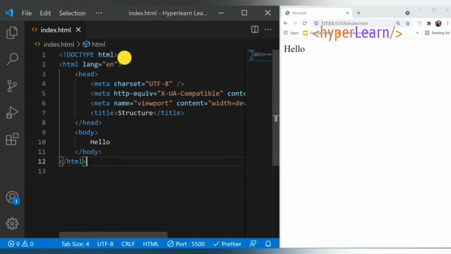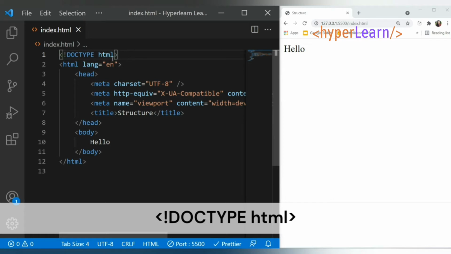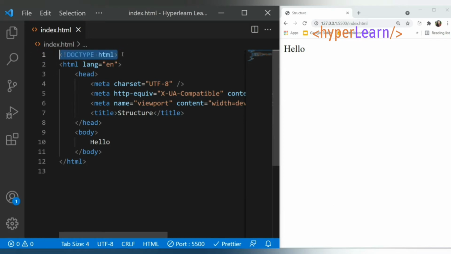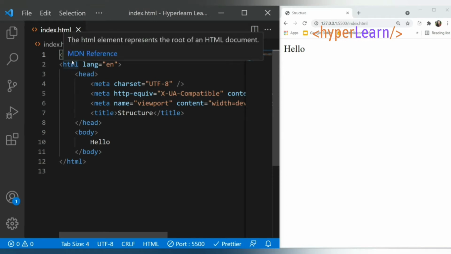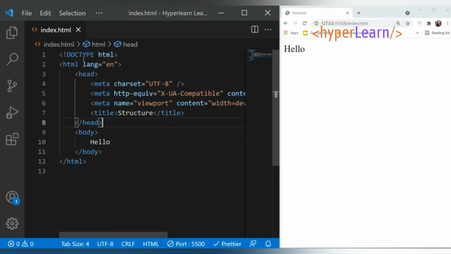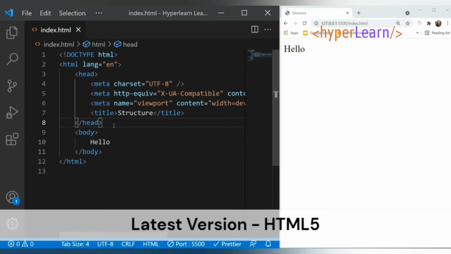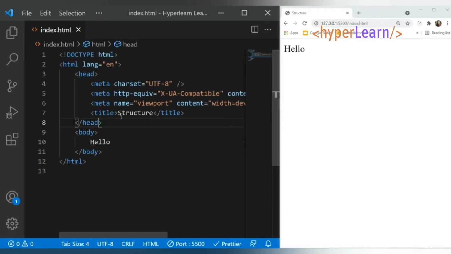The first line is doctype HTML. This is a tag which doesn't have a closing. It just says that it is a doctype, with an exclamation mark before that. The doctype declaration is used to declare which era this HTML file is from, because we had the older versions of HTML as well. So this doctype declares that we are using the latest version of HTML. There were other doctype declarations in the past for older versions of HTML. So that is why we use this.